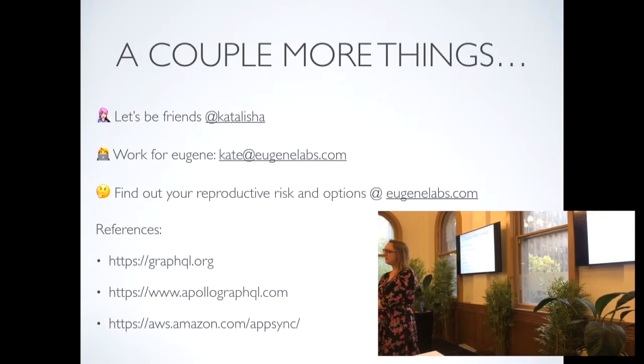Cool. Any questions? Yep. Can we use GraphQL for the existing APIs, or is it just for the new APIs? No, so if you have an existing API, you can put GraphQL in front of that. So you can pass your REST APIs through a GraphQL endpoint. You can just talk directly to those, like if you've got Lambda functions, you can talk directly to them through the GraphQL API.